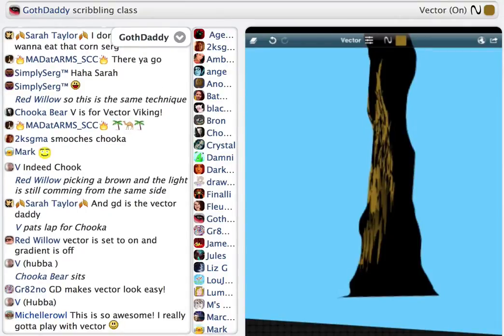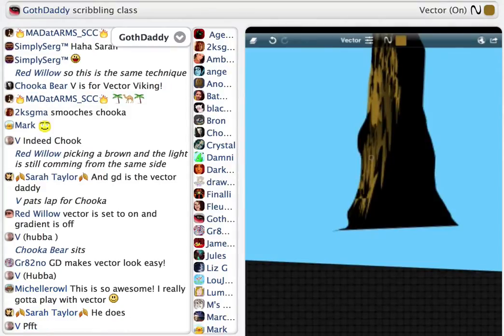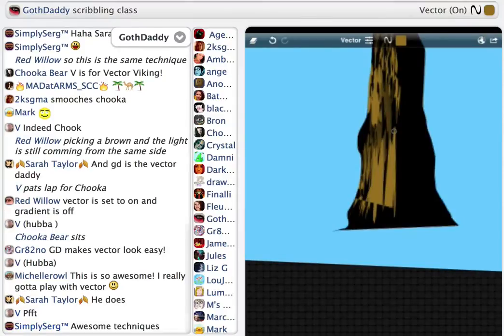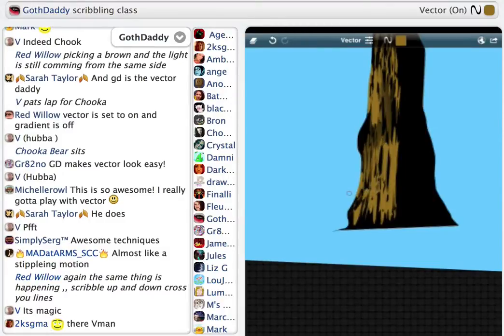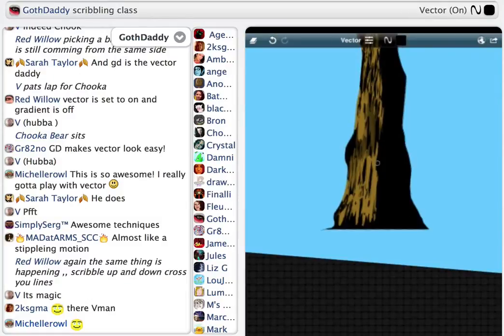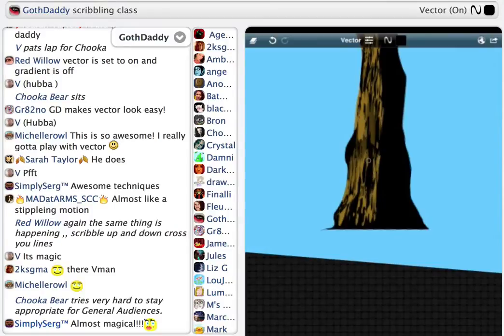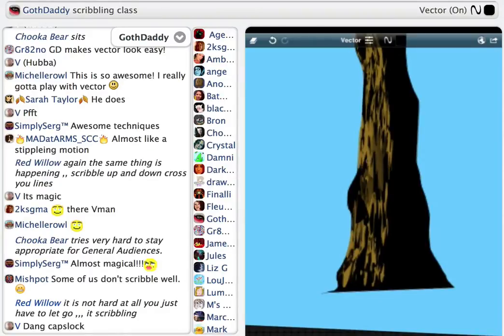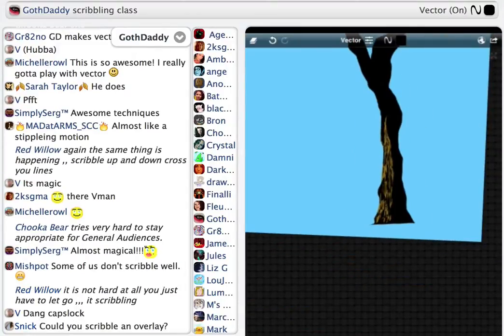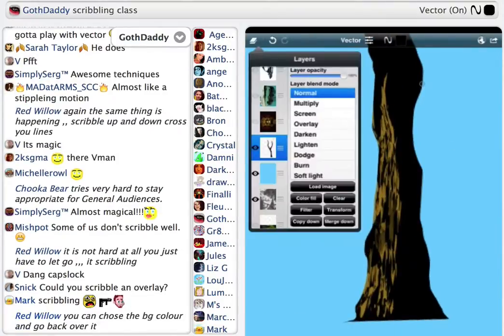Okay? It is easy. This isn't hard at all. It's scribbling. It's scribbling. It's not hard. It will work itself out for you. And if you don't like it, you choose the background color and scribble back over. You can go back and forth between these and it'll correct itself. See how it's so convincing. This isn't hard stuff. This is what I tried to emphasize before, that this stuff doesn't have to be difficult at all. It's just scribbling. So that's how you get a tree bark.